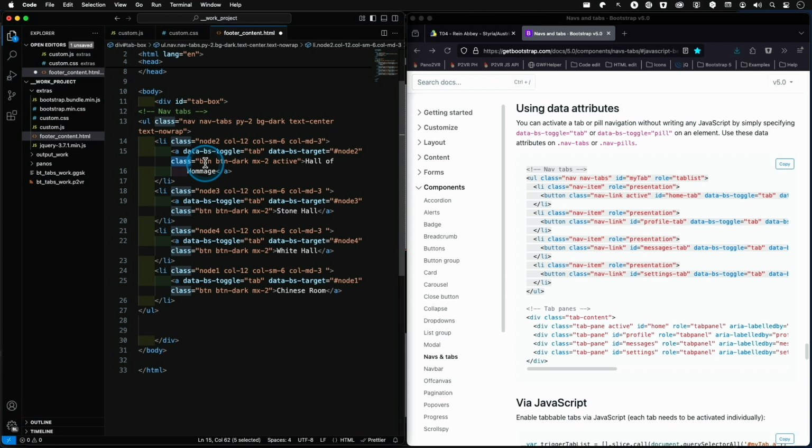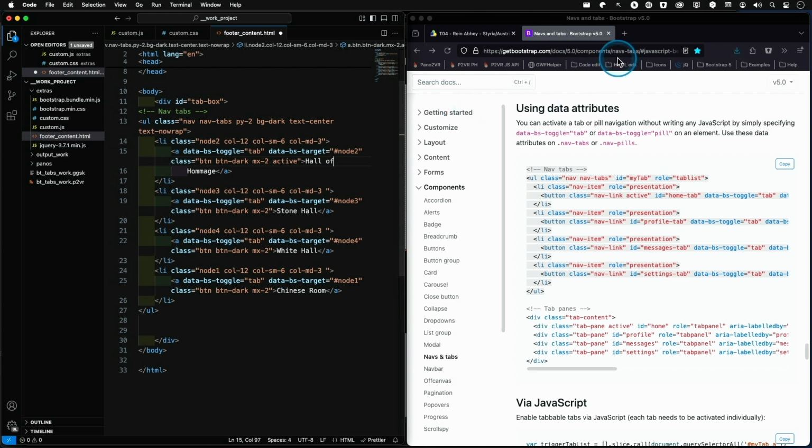And then we have some classes for having it look like a button. The button is dark. mx is the margin on the horizontal part. So we have 2 units space on the left and the right, and the first button is active. So it gets another color and maybe some other typography. It depends on what colors are defined in Bootstrap. And so we can make one of these buttons active, and if the other button gets active, this class is removed and added here. I have already added the title of my panoramas here, and now this is the control.